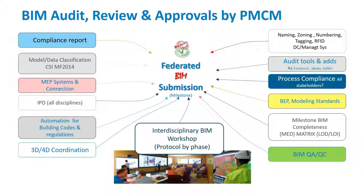Also the naming of zones and dividing the project into different zones. When you create your fabrication, the architect has a specific way of dividing his buildings and projects, sometimes by level if it's a tower, or different buildings. But the fabricator has a different way of creating, and the contractor has a construction process. So this becomes very tricky. Each stakeholder has his own logic, but if you can set one logic in your BIM model and your federated model that everyone can buy into, it makes things very easy.